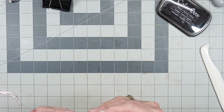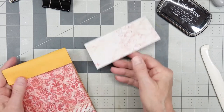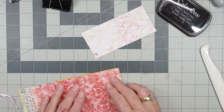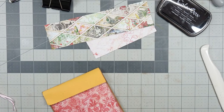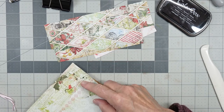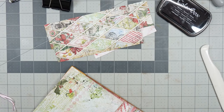I think what I'll do is glue it on first, and then I will cut it off to the correct shape. What do you think? Yay or nay? I don't like that piece. Go with another one of these. Flip it over. No, that's not it. That's the same. Oh dear. What do we use? Oh, what about that? I like it. I do like it. I'm going to use it.